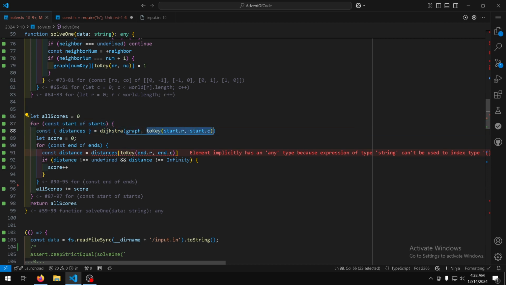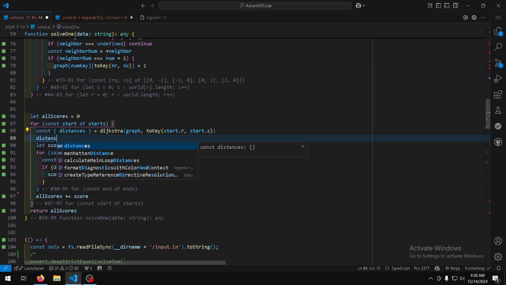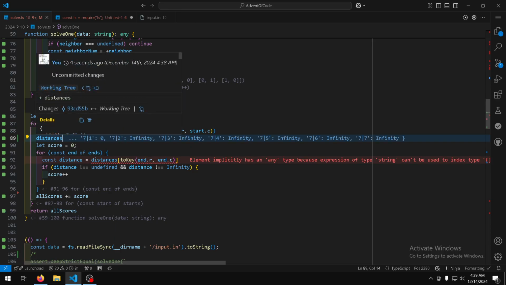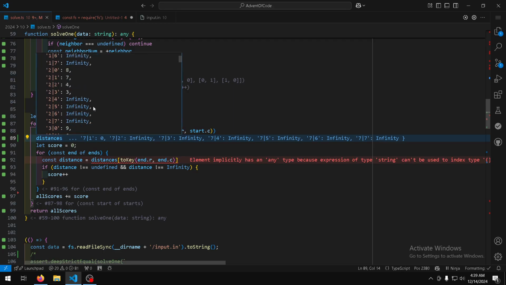We say we're starting at the start position. That returns the distances it takes to get to every position on the board, which is information. It's not exactly what we're looking for. We care about how many ends we can get to. So as you can see, 0, 0, it could never get there. So it has infinity. That's our placeholder. We couldn't get there. And then all of these are the distances, or in our case, the number of moves it took to get there. So 0, 2, it took 0 moves to get there. I think that's where we started.